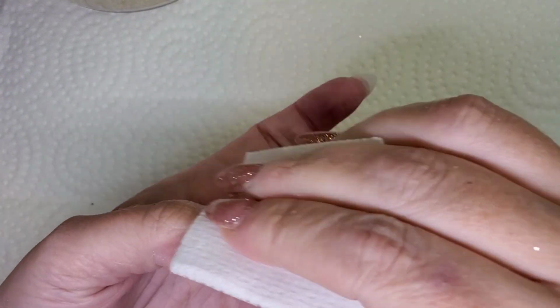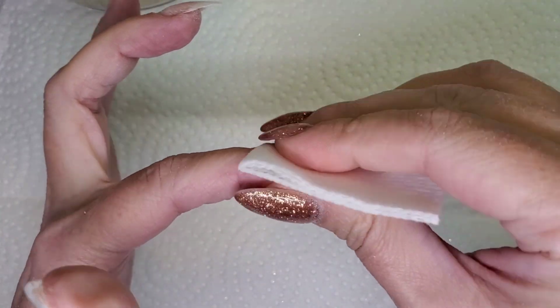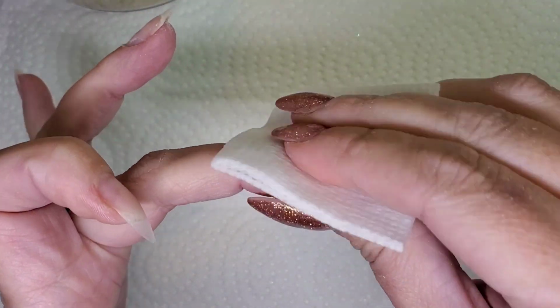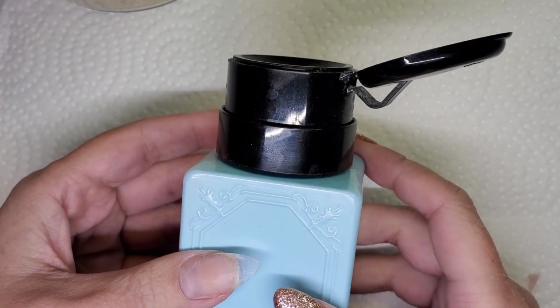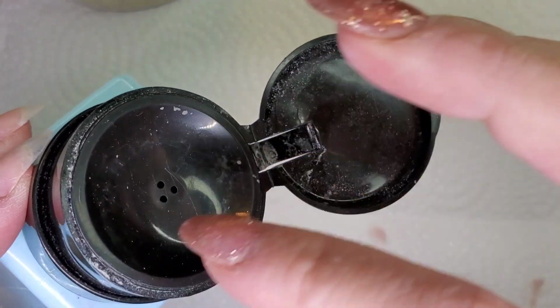But I ordered them because I just find it easier to squirt my solution out. I actually bought 2 of them. I only have used the one so far, but I just bought them on eBay and I love them because they're a great size that you can actually put quite a bit of solution in, so you don't have to constantly refill. And they don't get as dirty as these guys here. I still have these guys. I actually have just regular alcohol and acetone in these, but as you can see, the lids get dusty and things like that.